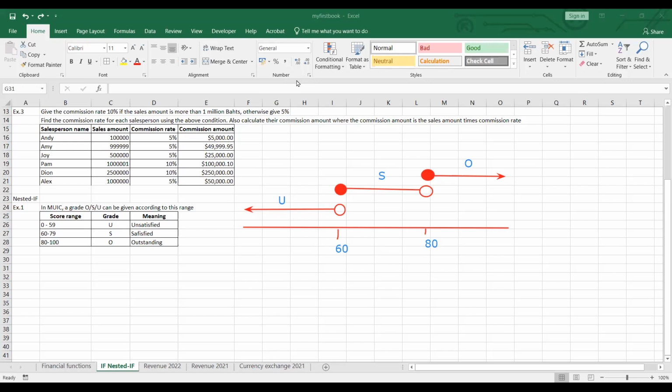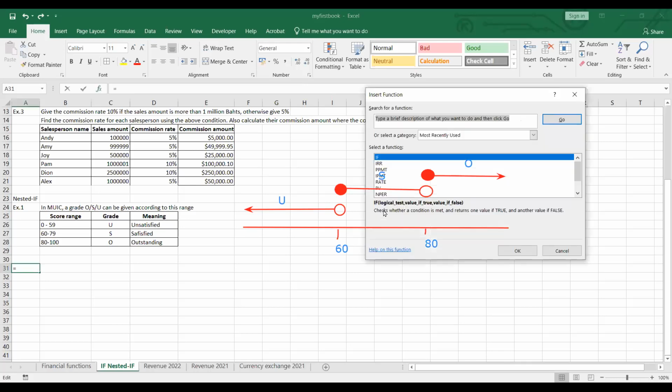let's continue. When we have to use the nested if, I told you already that nested if is the way that we have more than one logical test to be done. In this case, you can see that there are 3 possible ranges to consider. That is different from the previous example, where we have only two different possible values to judge. So when you have to formulate the nested if, what should we do? Let's see the function that we have to use.